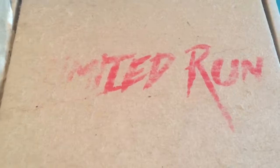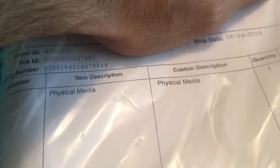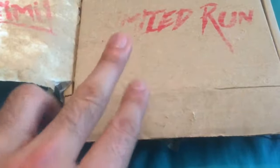There we go — Tedron, or iTedron... actually it's Limited Run Games, you can see the full logo there. It's been kind of ripped off the box basically. Let me hide my address. Yeah, this is the box that came in — we've got the delivery notice on the front, it's got physical media, my favorite type of media. The wrapping was a pain to get off and it peeled the whole label off, so there you go — reverse iTedron Games. Here's the box.